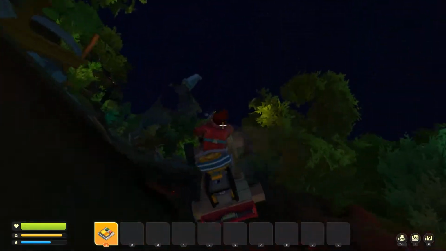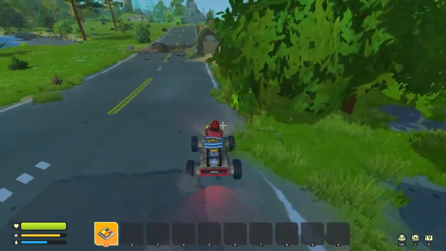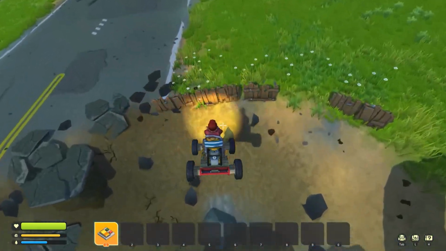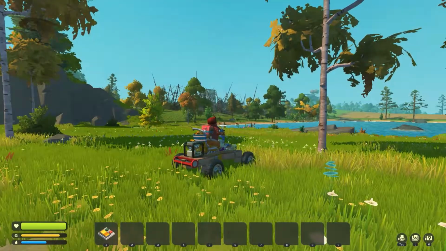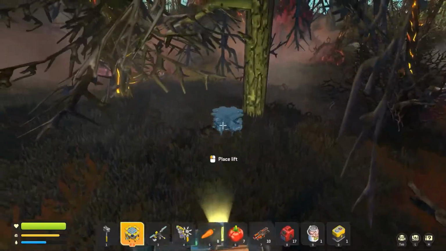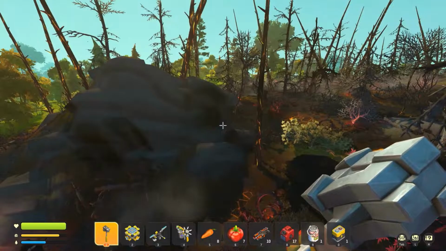Alright, back home. Going home. Stunt jump. Come on. Yeah. Made it. Oh. There's the ember biome. Is it a regular ember biome or a harvester ember biome? It is a normal one. Sad.